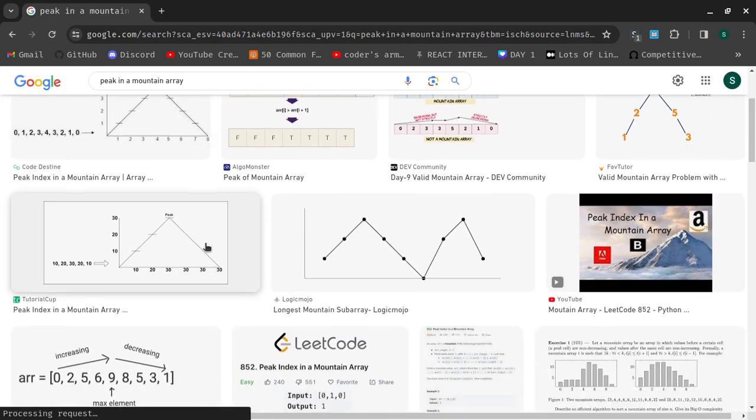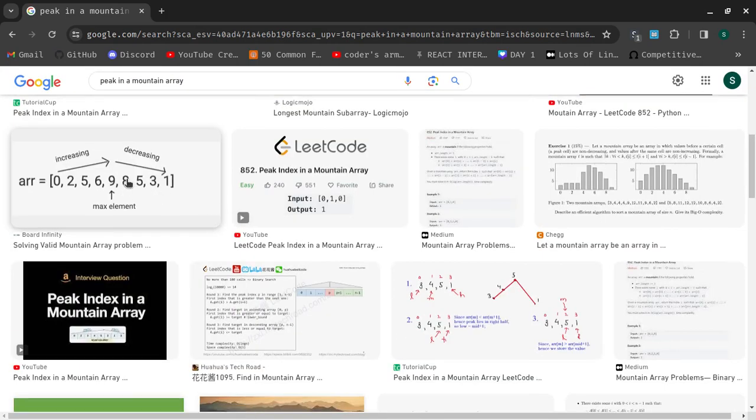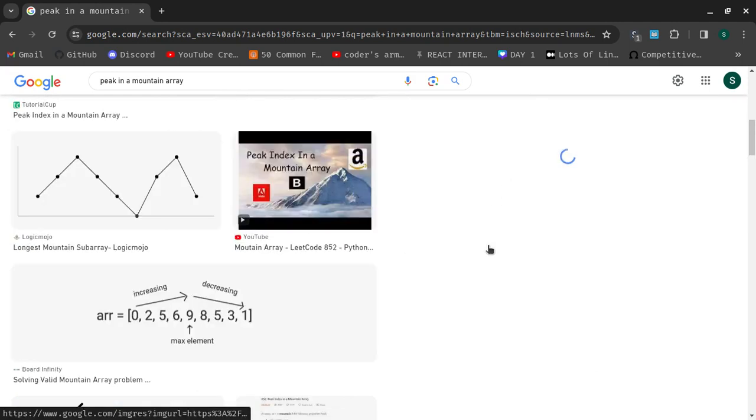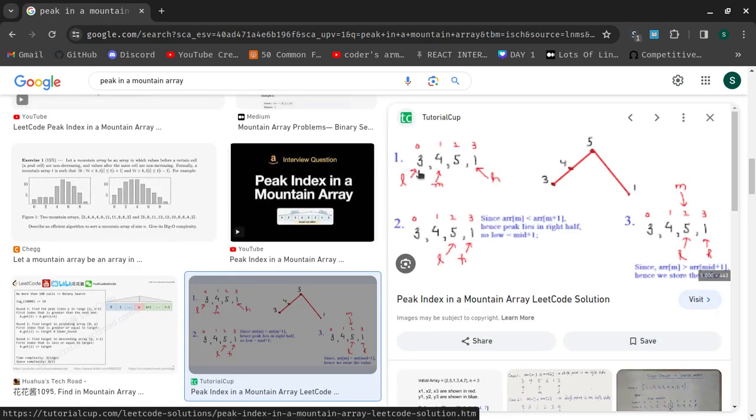See, we are given this array, like 1 3 4 5 7. So the fifth number is going to be the highest over here, and after 5 you can see that we have 1, so it is forming a mountain. What we need to do over here is find the highest element which is present over here. So we will be looking at that.